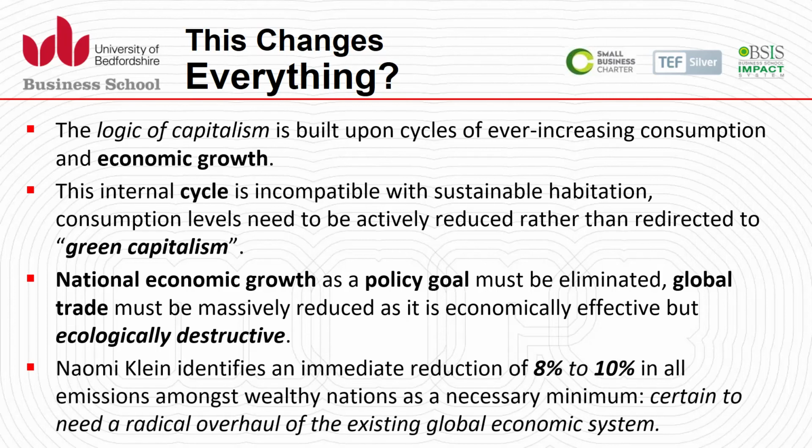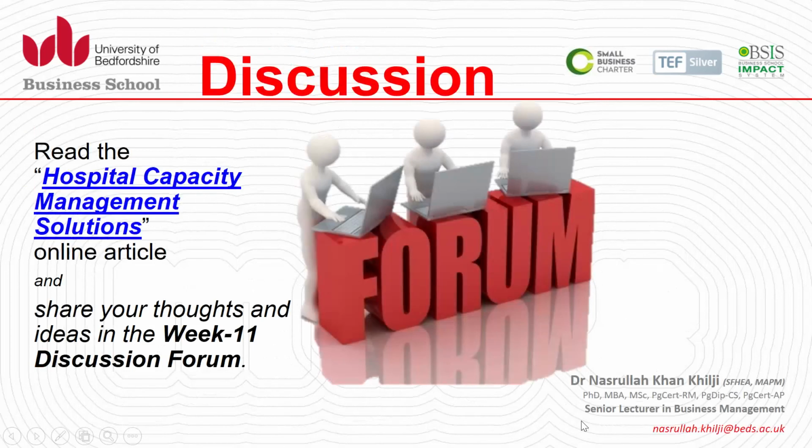So Naomi Klein identifies an immediate reduction of 8% to 10% in all emissions among wealthy nations as a necessary minimum, certain to need a radical overhaul of the existing global economic system. So that is the advice; you can continue sharing your thoughts and ideas on capacity management and demand in different industries, including aviation, and on the excessive use of different operational activities and their impact on the climate, with different approaches to provide the right solution.